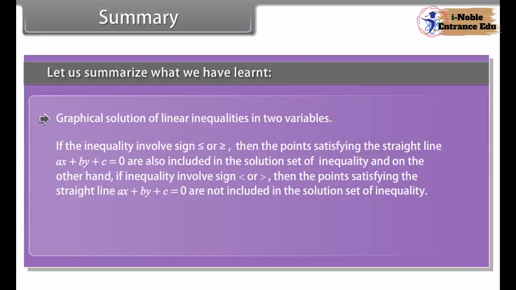Summary. Let us summarize what we have learned. Linear inequalities are statements that involve the sign of inequality. These are less than, greater than, less than or equal, greater than or equal, not equal. Rules to solve a linear inequality in one variable. A. Equal numbers may be added to or subtracted from both sides.